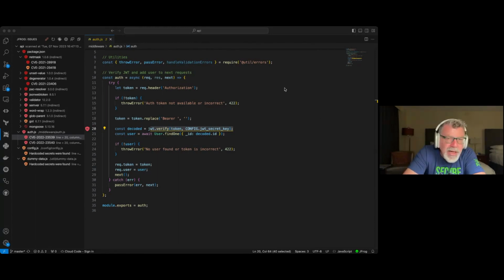But here, if you look here, like here's an unsafe deserialization. Or, here's a component running in debug. Or here's one that's being open redirected. Or even things like, here you go. Here's a hard-coded secret right here, right? And it basically just says, yeah, you know what? Get rid of that.